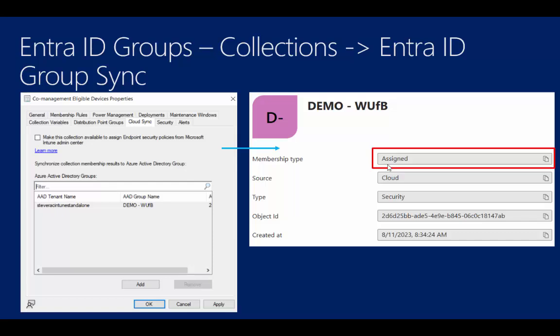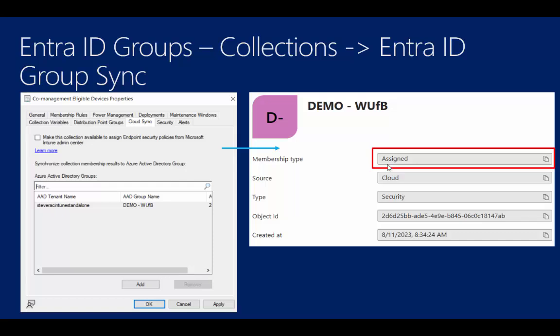So if it doesn't exist there, but it does exist in ConfigMgr, then you're not going to get that device replicated over. So conceptually, it's possible that if you have 1,000 devices in a ConfigMgr collection, but only 950 of those are in Entra ID, your collection will be 1,000, your Entra ID group will be 950, right?